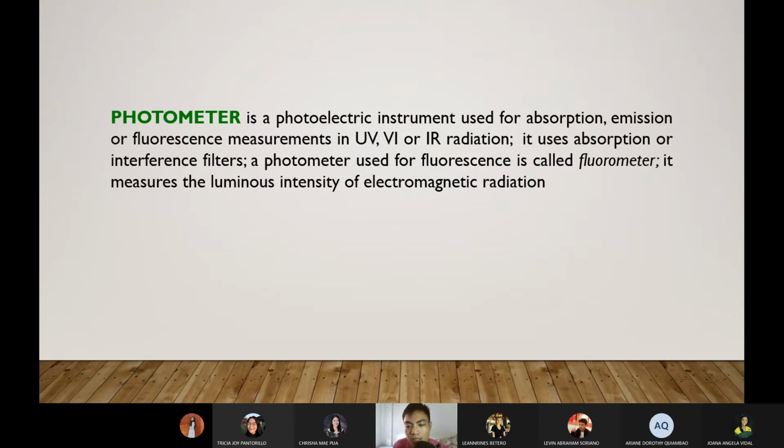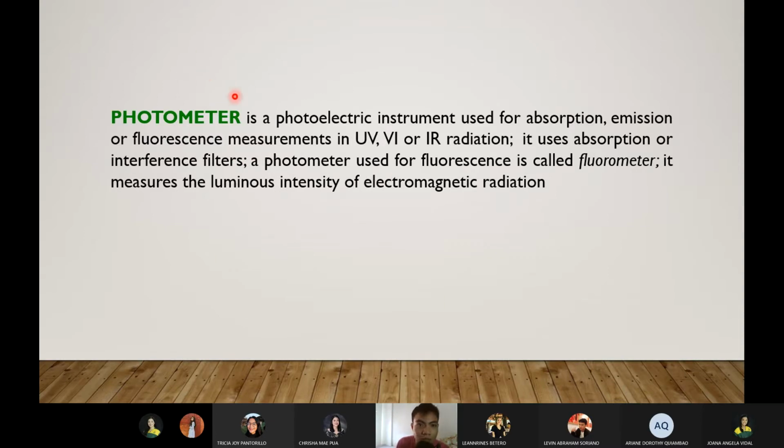Another thing we use in the laboratory are called the photometers. So, meter, measuring device. Photo, meaning it has something to do with light. So, these photometers or spectrophotometers, these are instruments we use to tell kung ano yung relationship ng light with the matter. So, sinasabi niya sa atin, kunwari, mataas yung absorbance niya, ibig sabihin, mataas concentration niya.